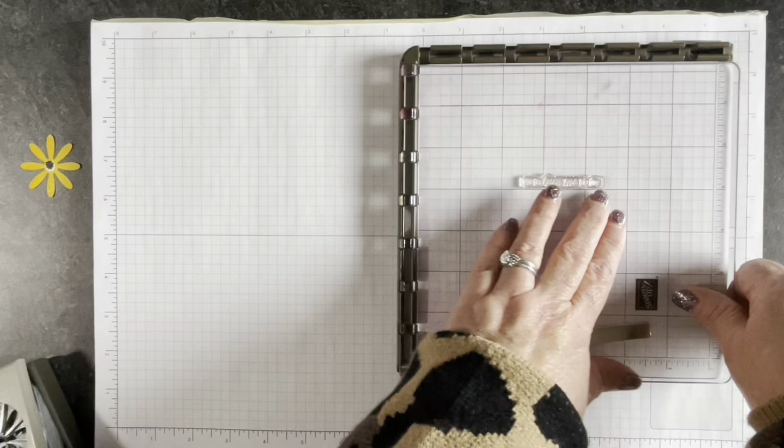So it ends up looking like a little display easel. We're going to be using the punch to create this one, and then we're going to be doing a little fussy cutting here, and I'll show you some of my tips for that. So let's get started, and I'll show you just how easy this type of card is to make.